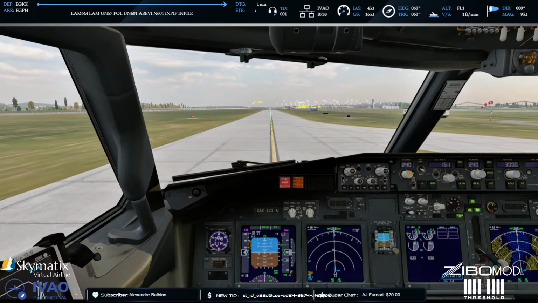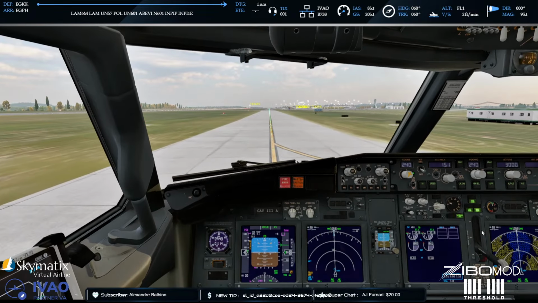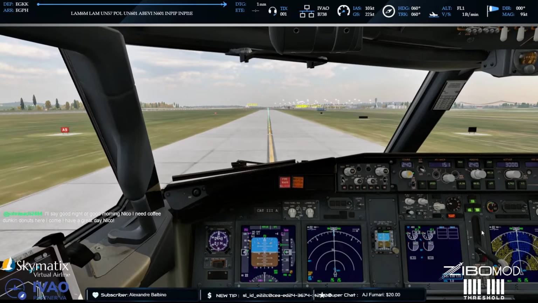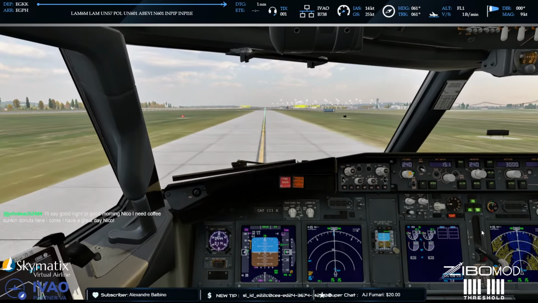After landing procedure complete. Yes, John, stay well. Flaps up and set.